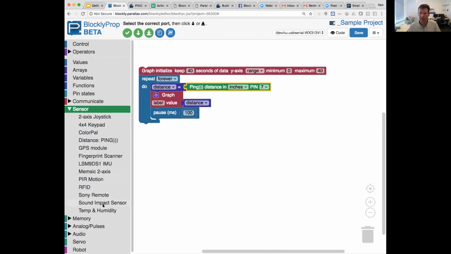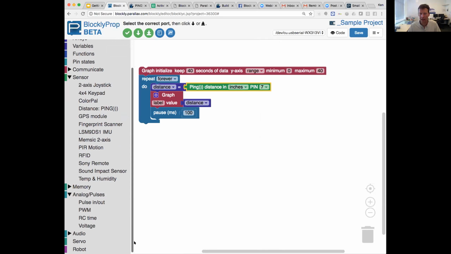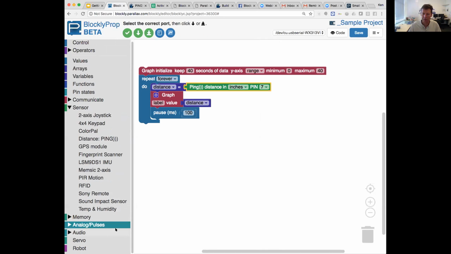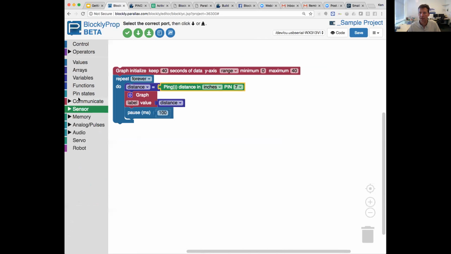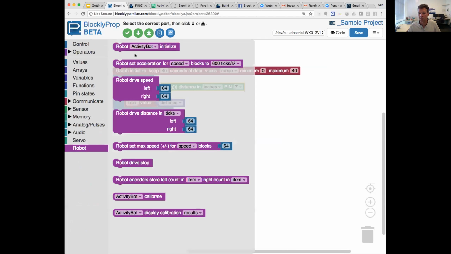So if you don't find a sensor block, that's okay. You might be able to get it under the analog. If it's an analog sensor or a pulse in, you can usually interface to it this way. And the ActivityBot 360 has a set of blocks. It's on the bottom of the list, and these would be them. So you have in this the dead reckoning blocks.